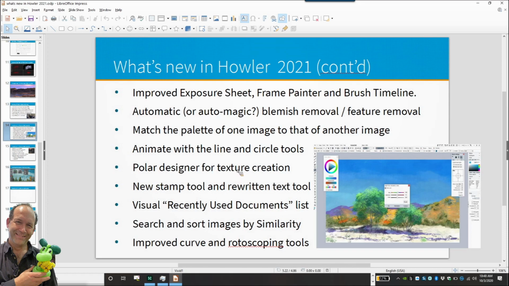There's a Polar designer that I remember working with in the past, but I couldn't show you right now where it is. There's a number of things here that are significant when you need them, right? For instance, if you do photographic restoration, and I've seen some of our customers recently take some old pictures from the 1920s, 1930s, and so on, and turn them from black and white to colorized. So they colorize them, but they also want to remove some blemishes, and so there's a couple of tools that we already had, some of them in experimental mode.